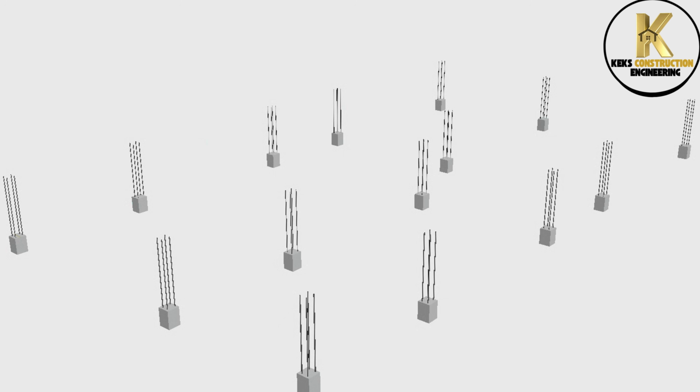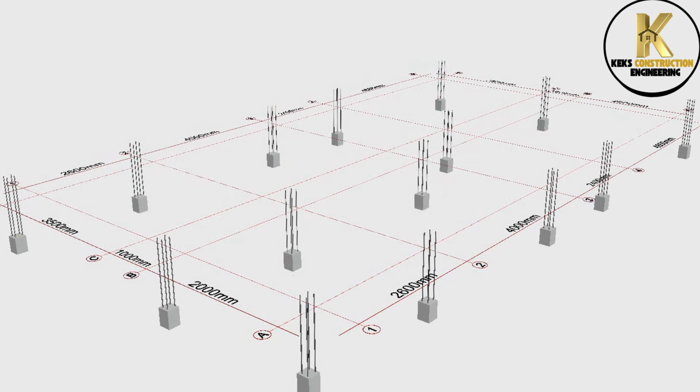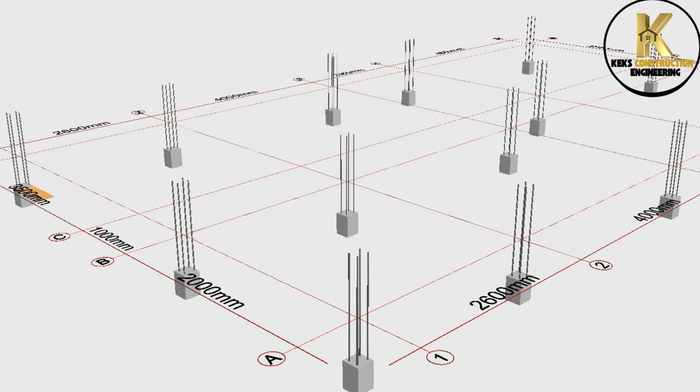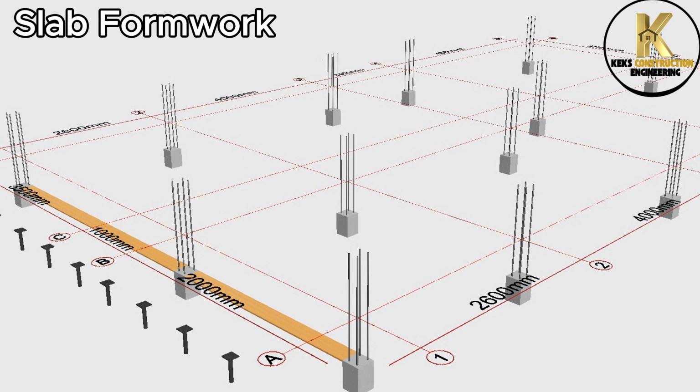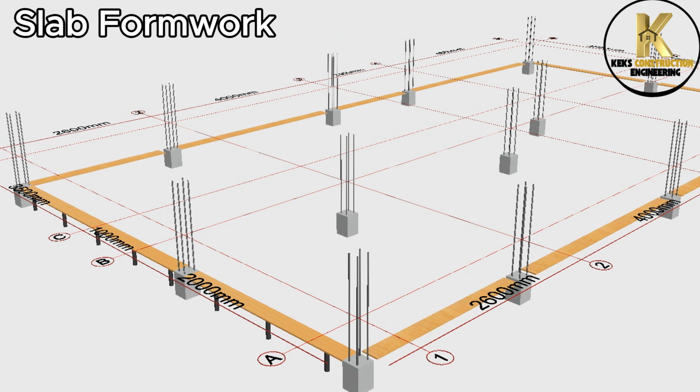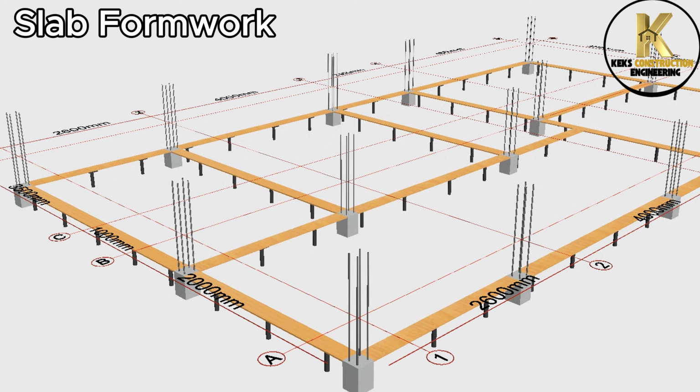Note, for better understanding, I cut off the down part of the building so we can focus and continue the slab reinforcement work from the top of these columns. I re-established the floor grid lines so we can construct and align slab formwork accordingly. Therefore, take note of the grid lines and dimensions in the displayed detailed drawing so you can understand better.